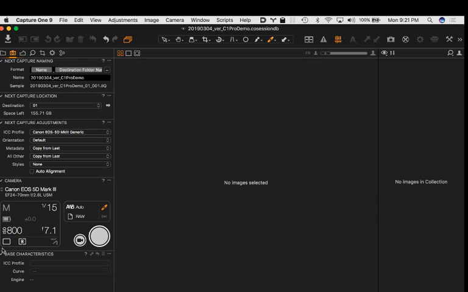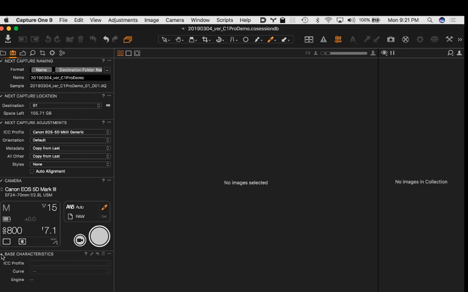It does have my camera. It doesn't have my profile right here. So again, as soon as you need an image for this thing to actually be on, and we don't have an image on yet, I haven't made any captures yet, so I don't have anything that I can actually change my base characteristics to.